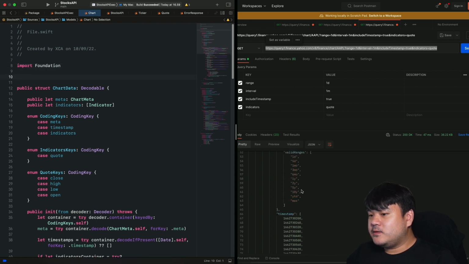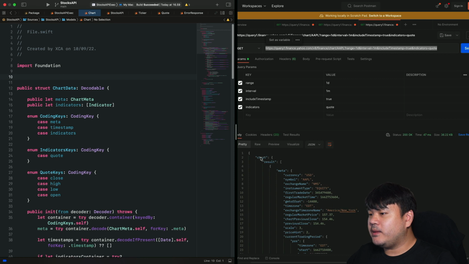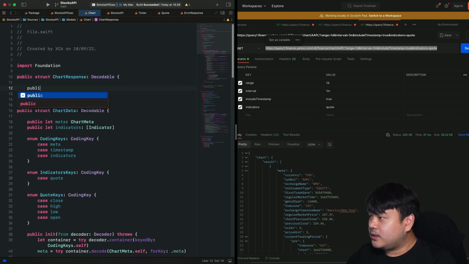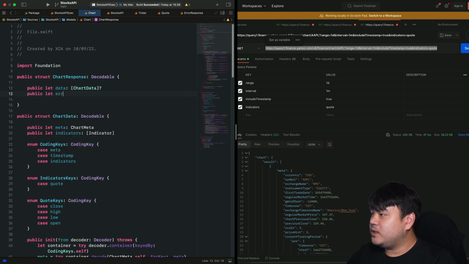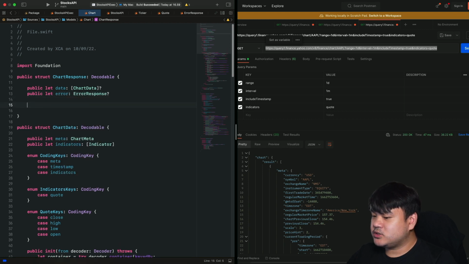Okay, now we need to implement this root key chart. So at the top, let's declare the public struct ChartResponse. Make this conform to Decodable, and we have the data, the type of chart data array, optional, and public let error response. This is also optional.